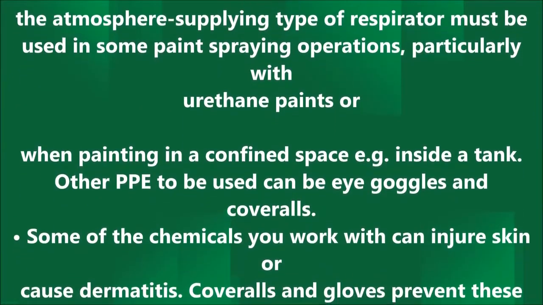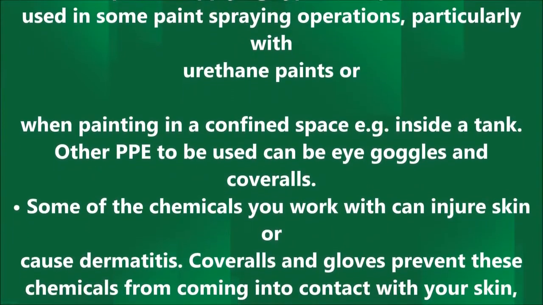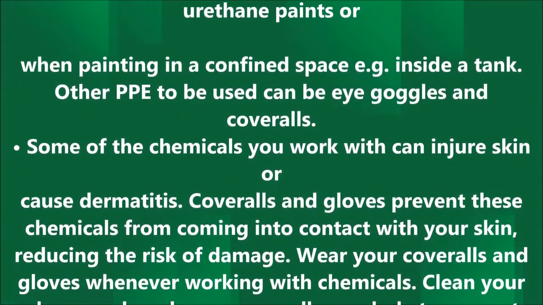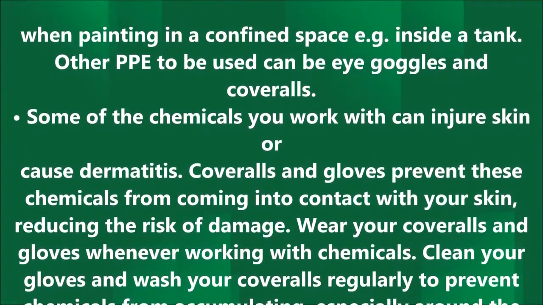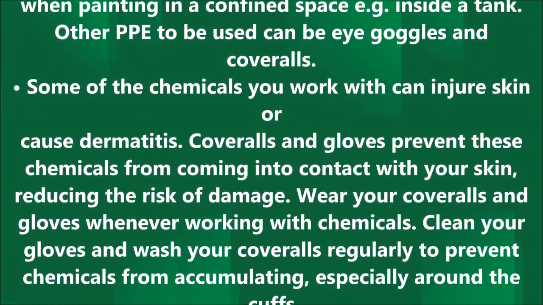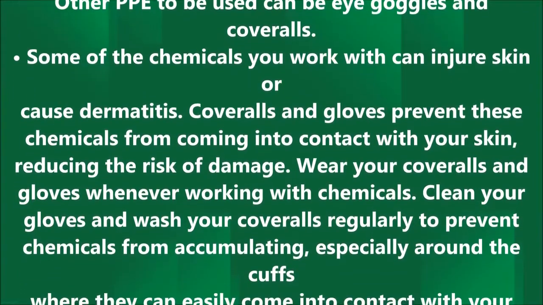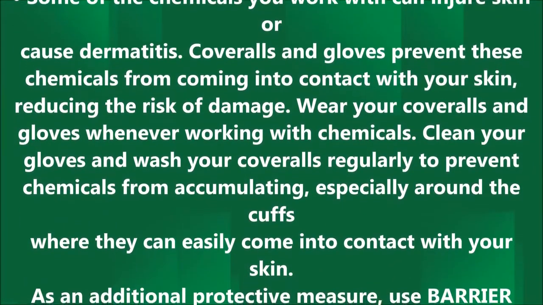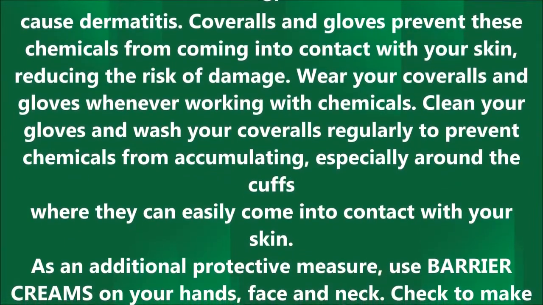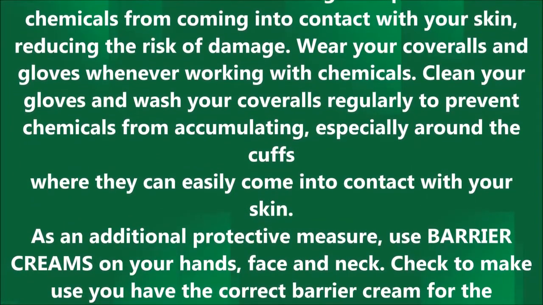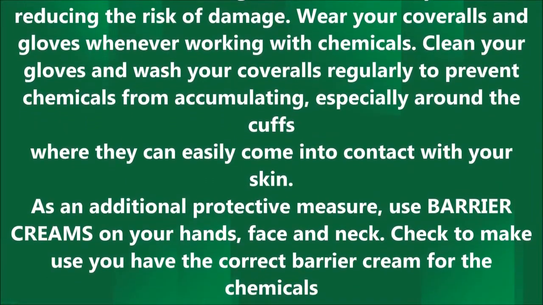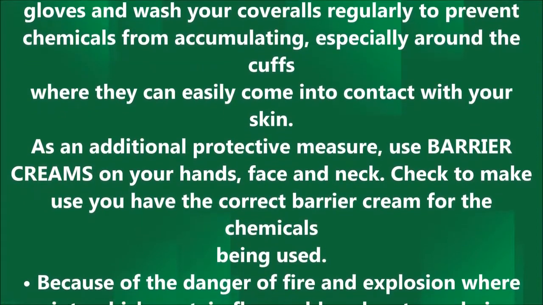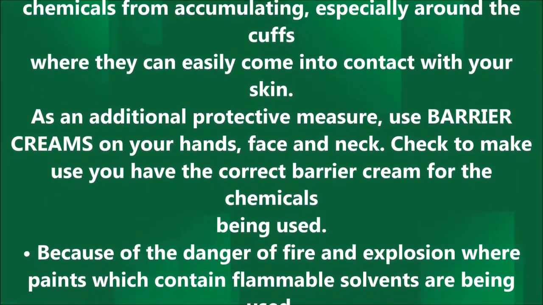Some of the chemicals you work with can injure skin or cause dermatitis. Coveralls and gloves prevent these chemicals from coming into contact with your skin, reducing the risk of damage. Wear your coveralls and gloves whenever working with chemicals. Clean your gloves and wash your coveralls regularly to prevent chemicals from accumulating, especially around the cuffs where they can easily come into contact with your skin. As an additional protective measure, use barrier creams on your hands, face and neck. Check to make sure you have the correct barrier cream for the chemicals being used.